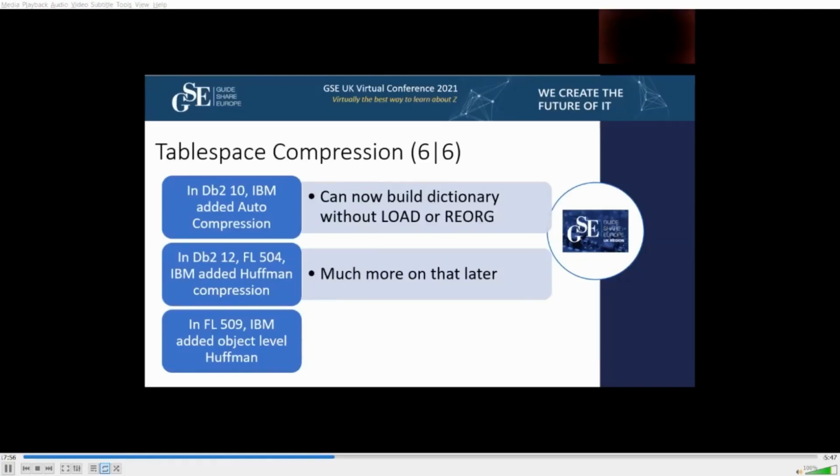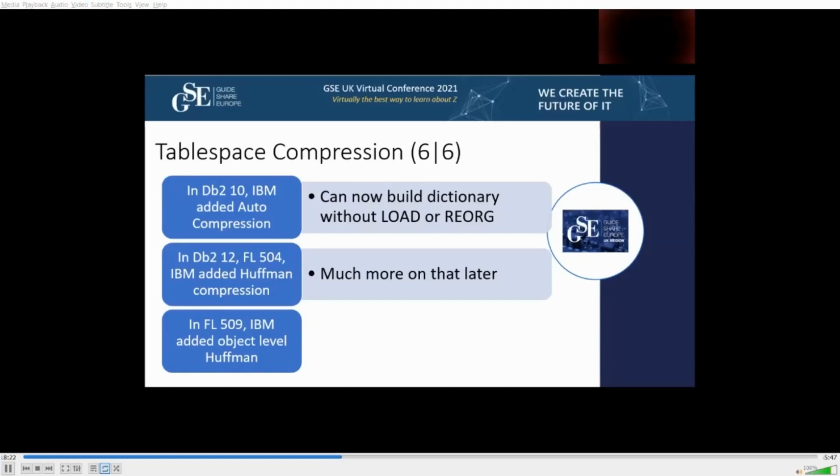And at the time table space compression was first developed, that was true. Until you ran a load, you couldn't compress the data. Until you reorged it, you couldn't build a new dictionary and recompress it. As of version 10, the insert process can actually start to build a dictionary.